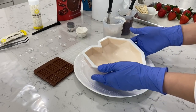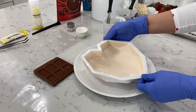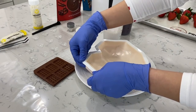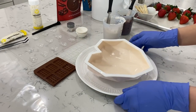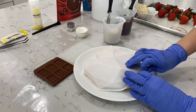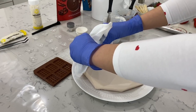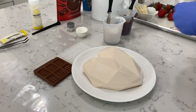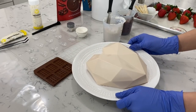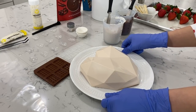Now that our chocolate heart is out of the refrigerator, it's super easy to unmold. We're just going to go really slow on all the sides and just pull away. So now we're going to flip it over and pull up from the tail. And just try your best to not touch the heart. So we're just going to place this into the refrigerator until we're all done with everything so we can start assembling.